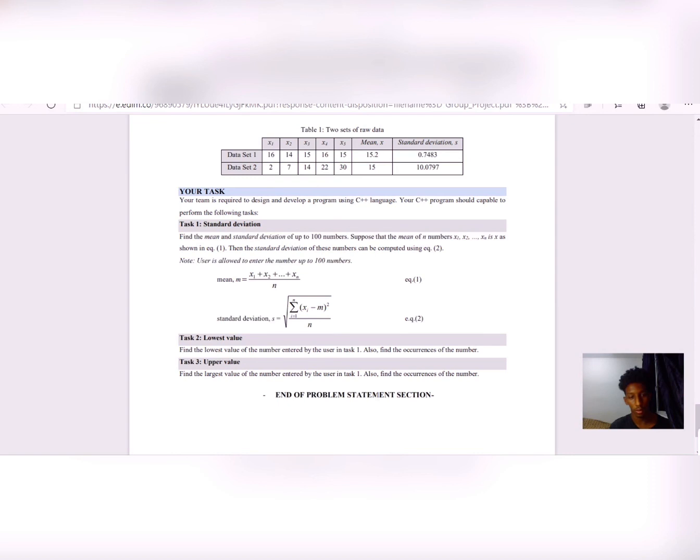I'm going to talk about task 2 and task 3, lowest value and upper value.